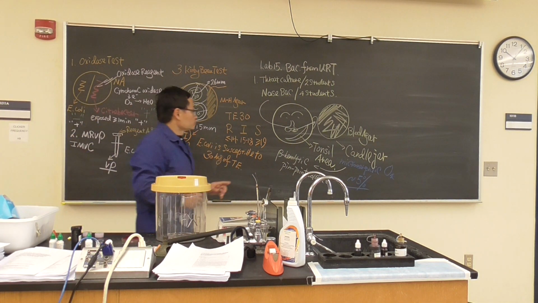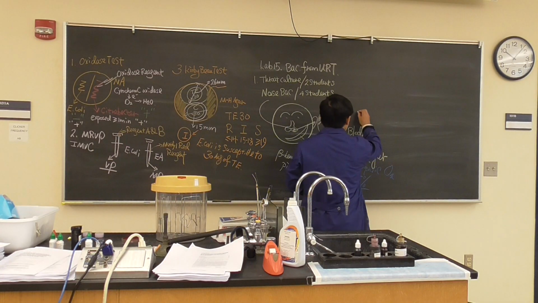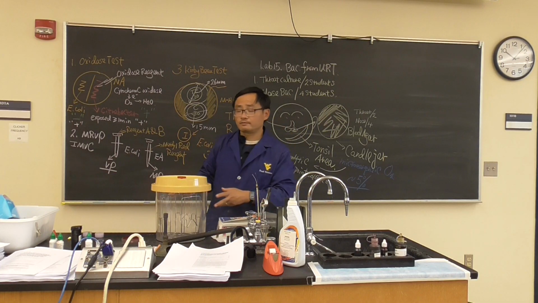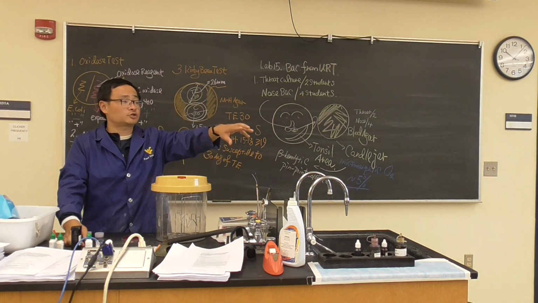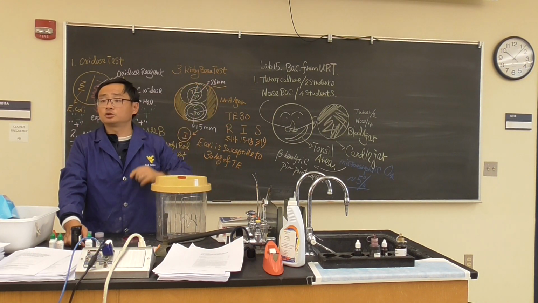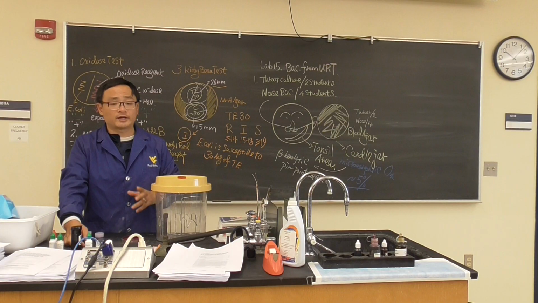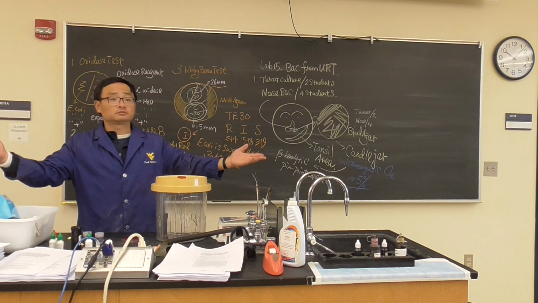Okay? And so for this product, we will have a throat culture for every 2 students and a nose culture for every 4 students. So we also do the candle jar. And the 2 plates from the nose will be shared by the whole bench, and the throat culture will be shared between you and your bench partner. Okay? That's good to go.